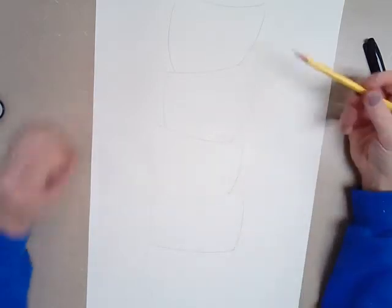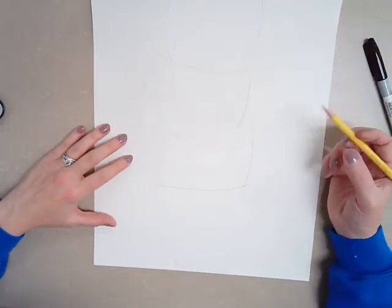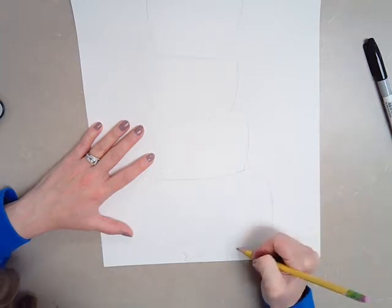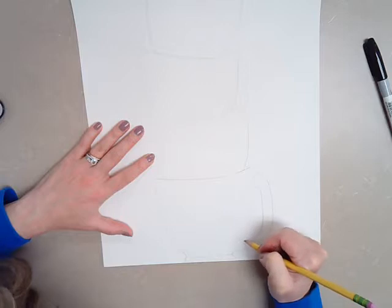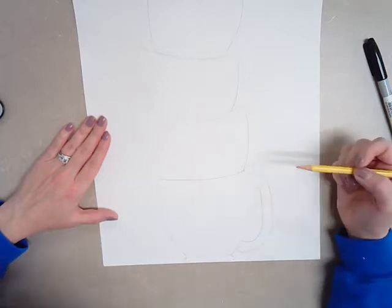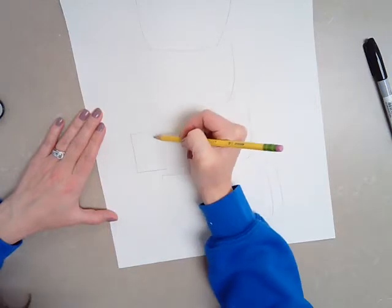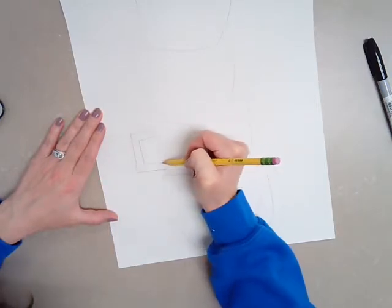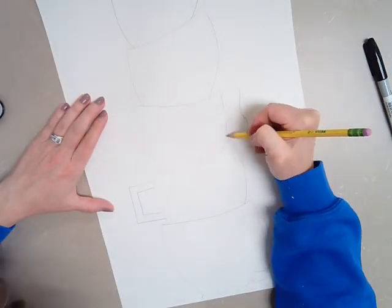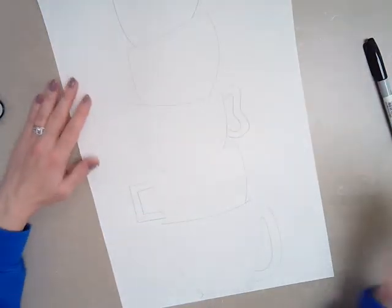So now all of my teacups are stacked inside of each other. But my teacups are missing one very important detail — the handle. So now I'm just going to take my pencil and add a handle onto all of the teacups. And remember, if I'm going too quick, you can always pause the video, catch up, and then restart. Now your handles don't all have to look the same. They don't even have to be on the same side — you can alternate the sides if you would like. So it's up to you how you want your project to look. That's the nice thing about being an artist: you get to make your own choices, and everyone's project is going to look a little different.